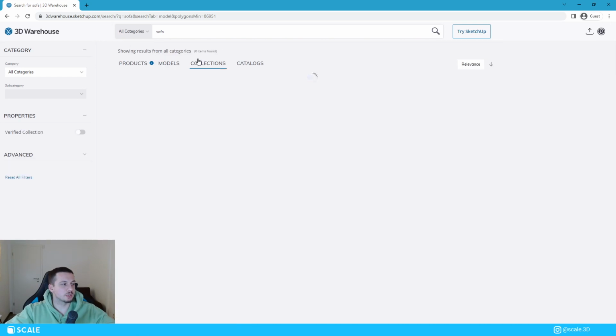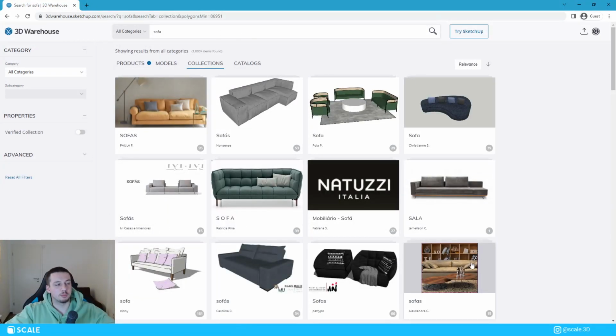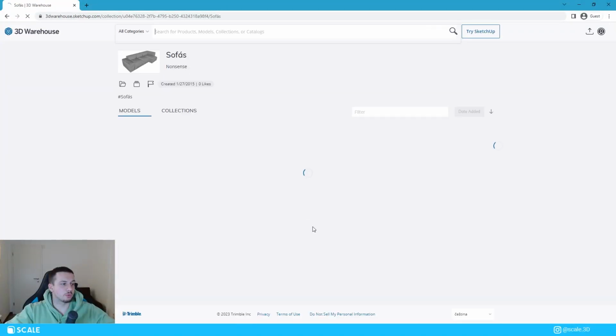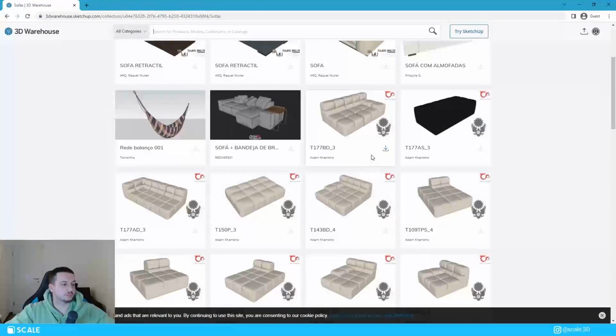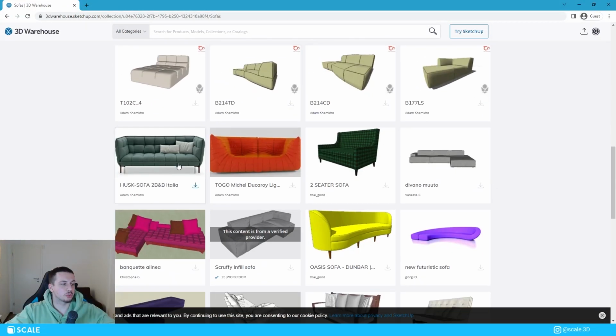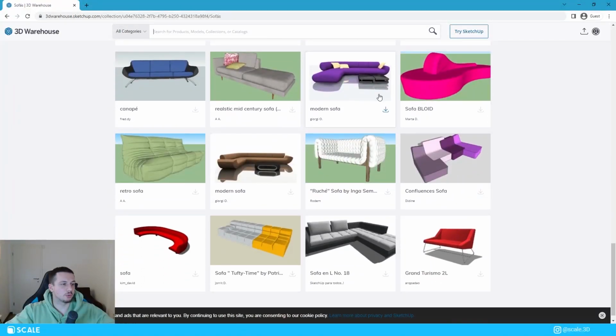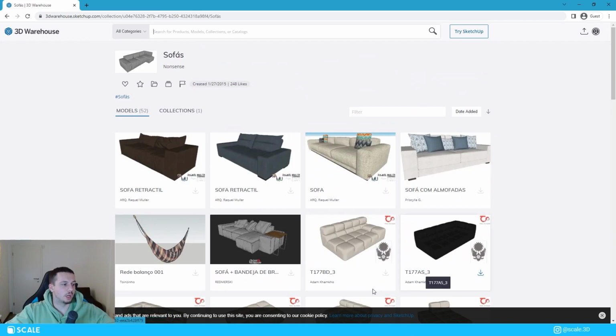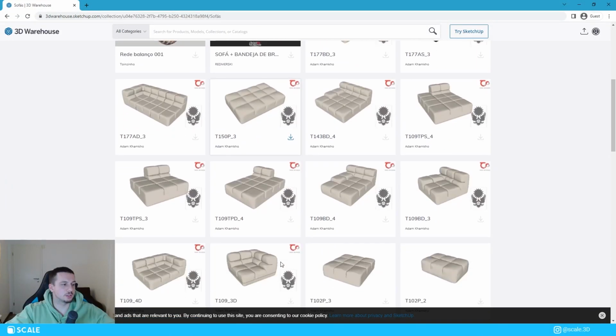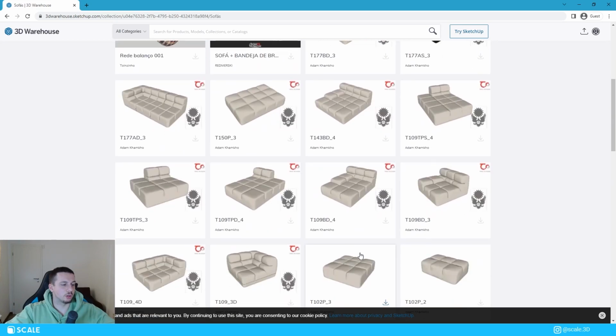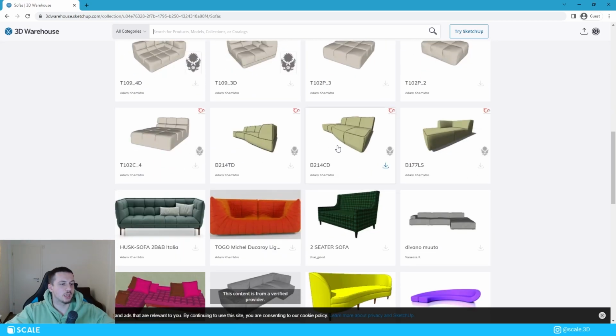But something else you can look for as well is the collection, because there are a lot of people that do their own libraries, and they save high quality 3D models from SketchUp. So we could check this one, for example, and this collection seems to have mostly high quality furniture. So this, for example, is not high quality, but you can tell that this has a lot of detail in it. These ones seem very well modeled, but actually you have to test them out, import them, and all of that.